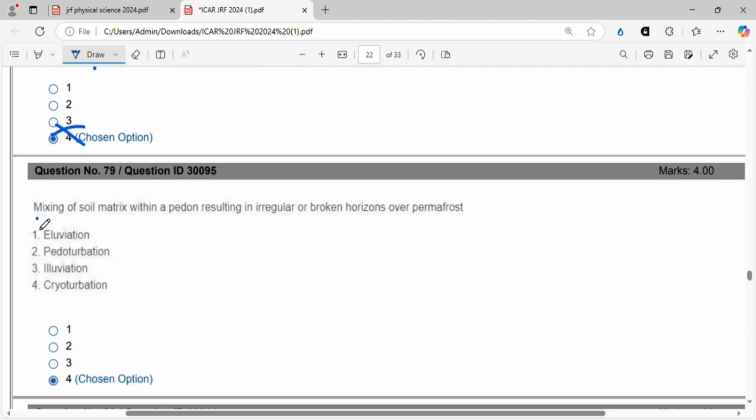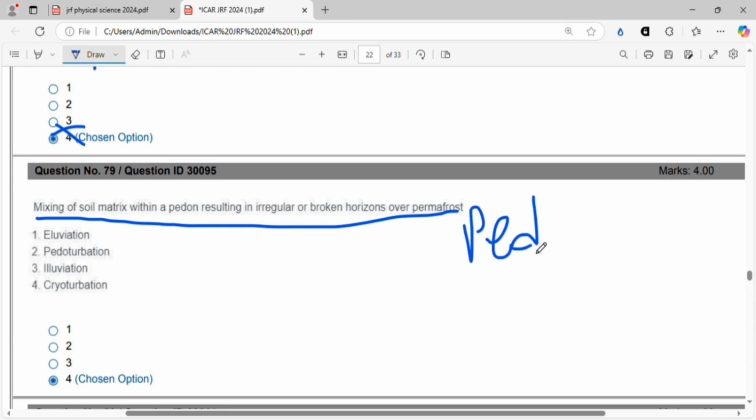Another very straight and easy question from pedology. But here, as I can see, there might be a problem of haste. If you read the question very hastily and without reading the full question, if you mark the answer, you will get -1. All right. So you have to read the question twice and you have to read the options twice. Then only you can be very sure.